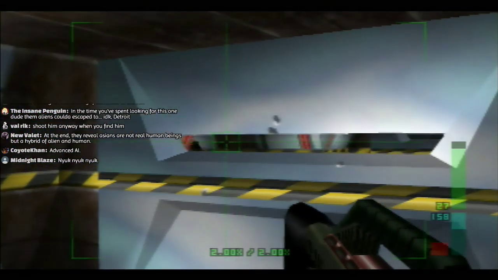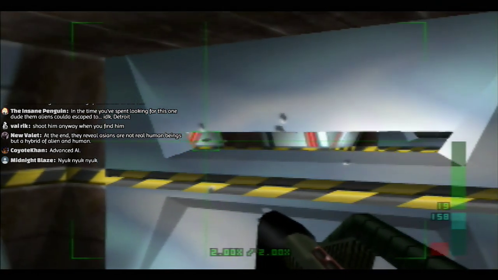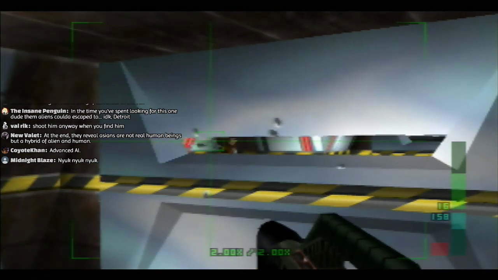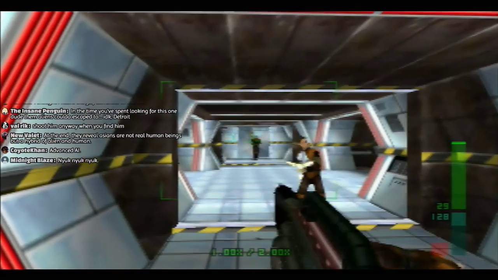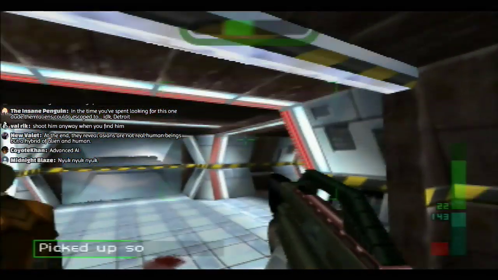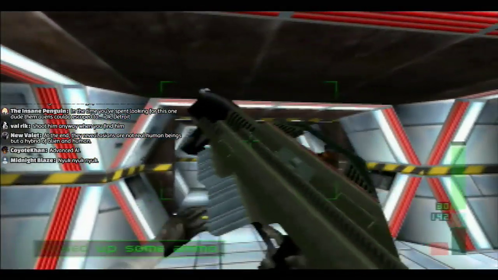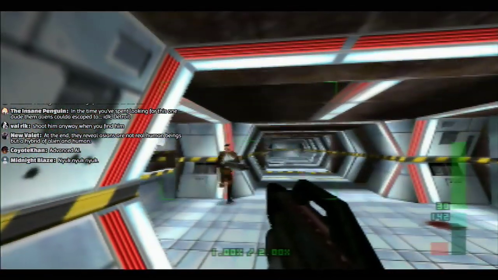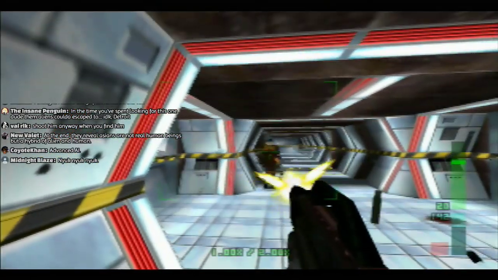I want to shoot this guy through the slit in the door. Whoa! Yeah, baby. I'm pretty sure if you could shoot him through the slit, the reticle would change color.